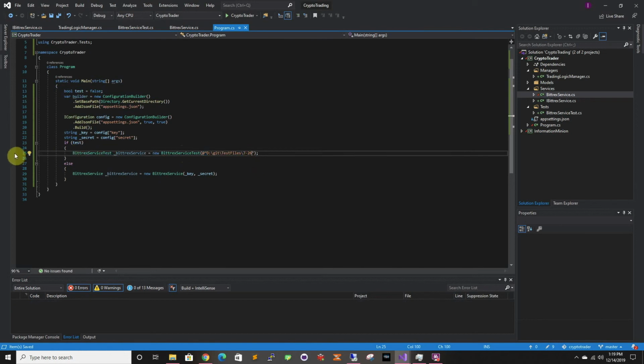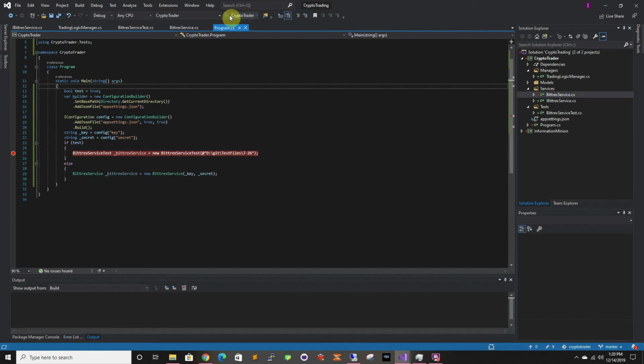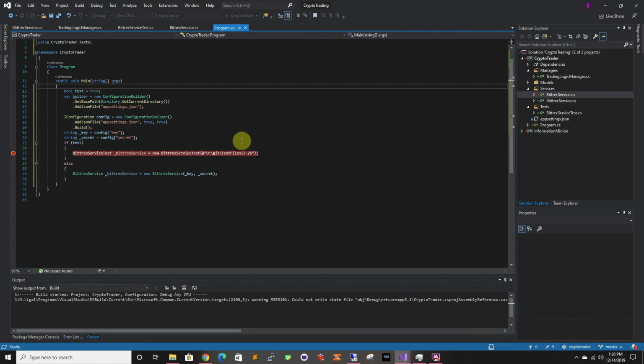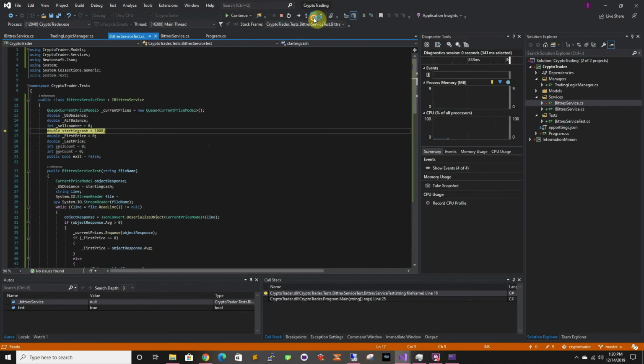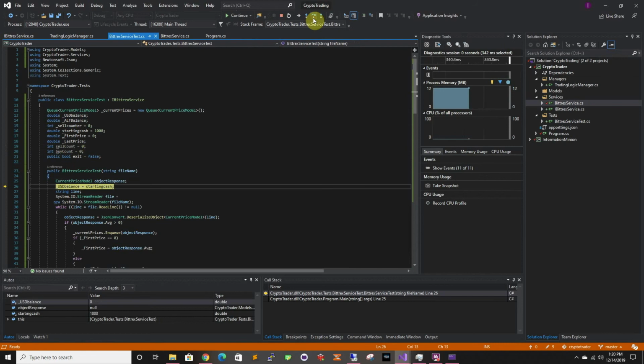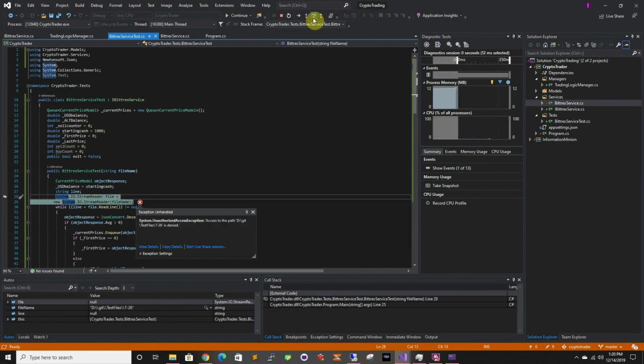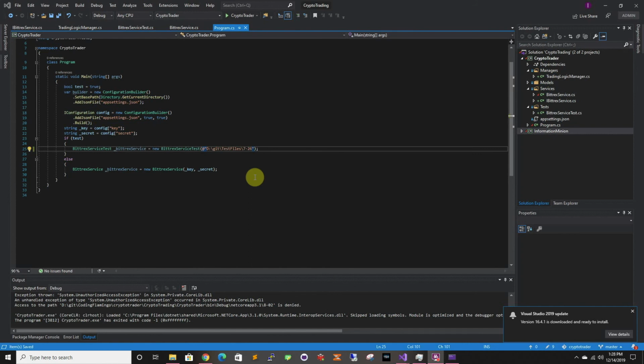Here, let's just run it. The test should be true. Let's run it to make sure that it works. So let's go in, initialize all this stuff, and then it's going to try to open it. I found the issue: in here I'm passing in the folder, I'm not passing in an actual file. So we're going to change that.